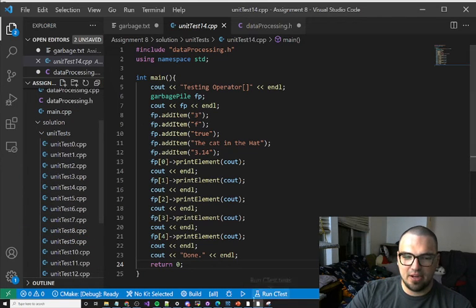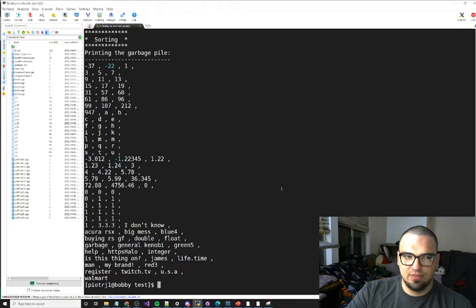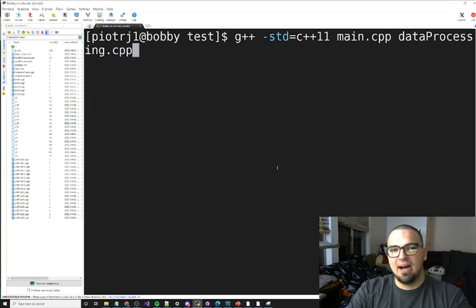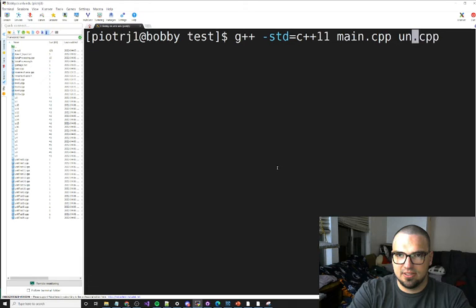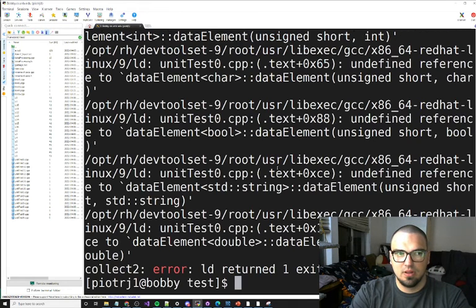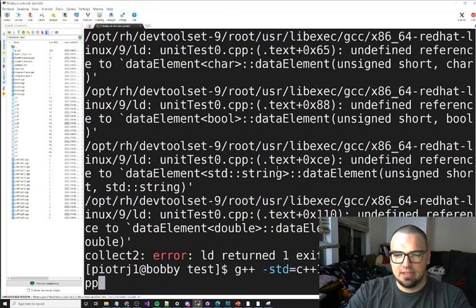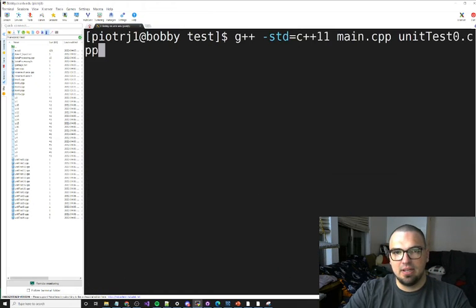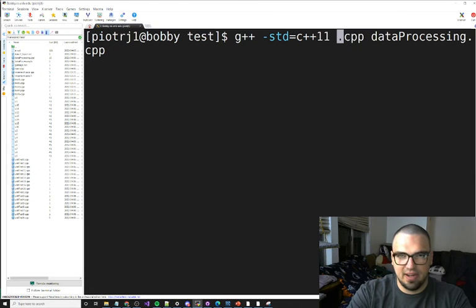You can just upload them and compile them yourself. So similar to how I compiled this previous one, I can compile another one. So I will take maybe unit test 0. And I messed up here. Give me 1 second to figure out why that happened. Don't mind me. I made a silly mistake. I have to provide my implementation file, but I have to change the main file. Unit test 0. There we go.